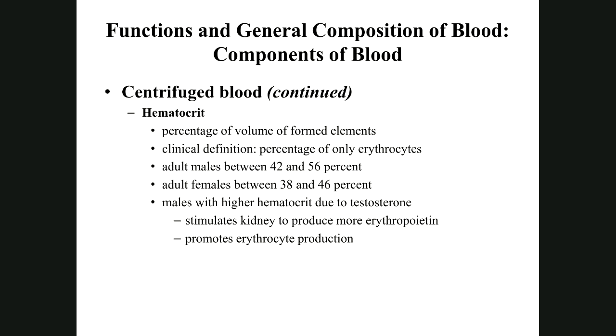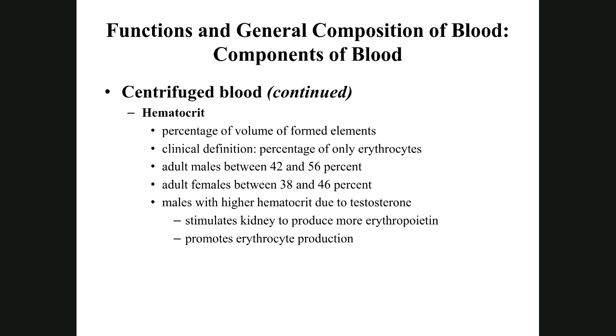Okay, here again, looking at that centrifuged blood, I just mentioned this term hematocrit. Hematocrit is percent of red blood cells. Some people call it an RBC count. It's not a real count, it's really a percentage. What percent reds versus everything else in the blood? Now, 99.9% of your formed elements are reds. So there's less than 1% of whites and platelets.